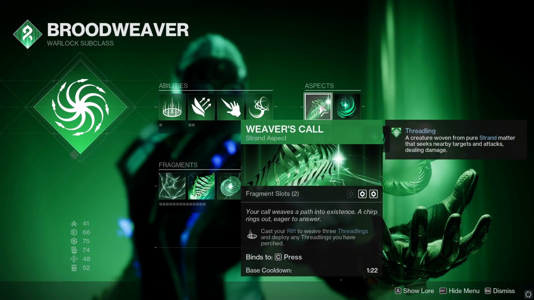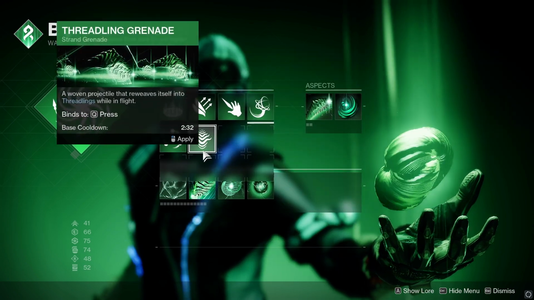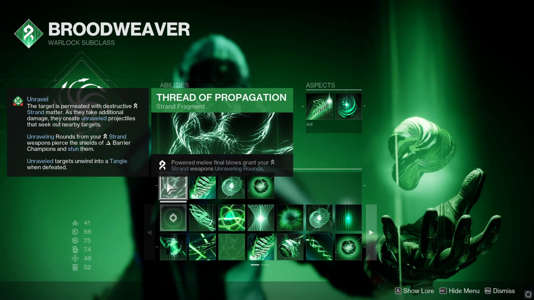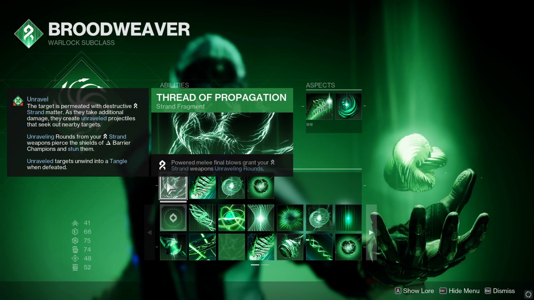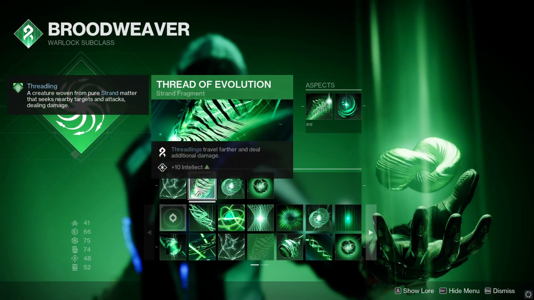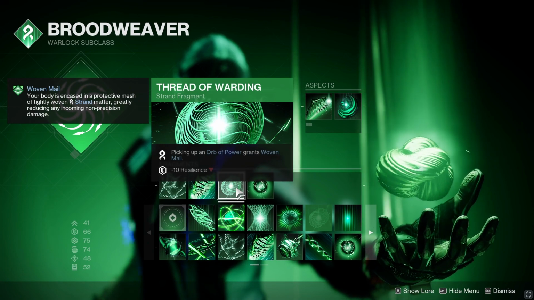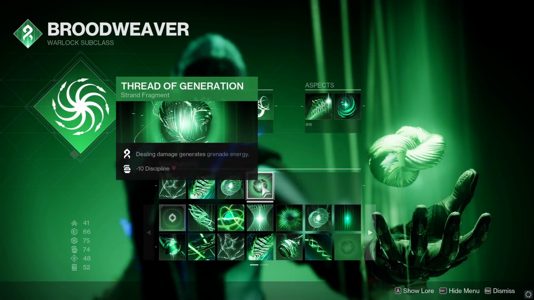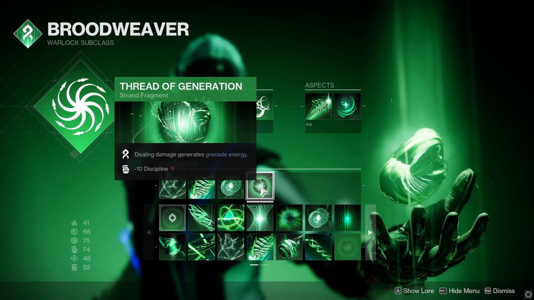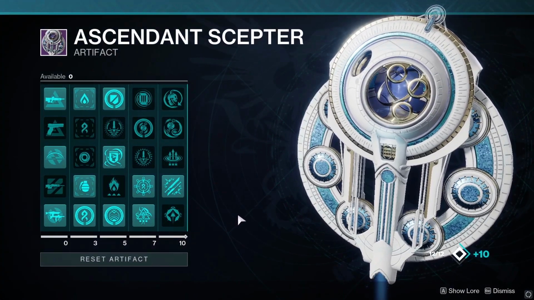So we get 3 from our Rift, 3 for a melee, obviously from the grapple, and then for the fragments we are using Thread of Propagation: powered melee final blows grant your strand weapons unraveling rounds. Thread of Evolution: threadlings travel further and deal additional damage. Thread of Warding: picking up an overpower grants woven mail. And for the last one, Thread of Generation: dealing damage generates grenade energy, which is super good. So make sure you do have that on.